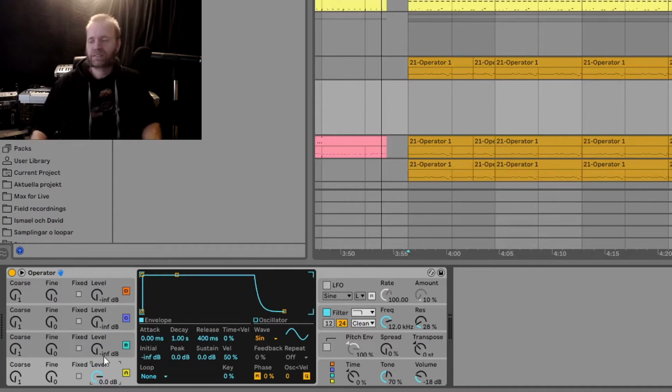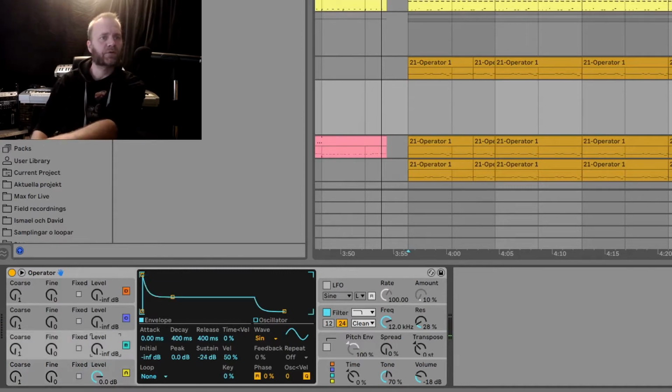So if I just have this single oscillator turned on now, and let's play a note, there I have an A sine wave. If I pull this one up, it will now do frequency modulation, vibrato, on that first one.